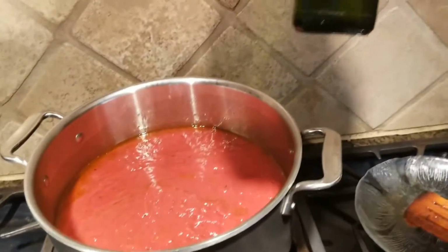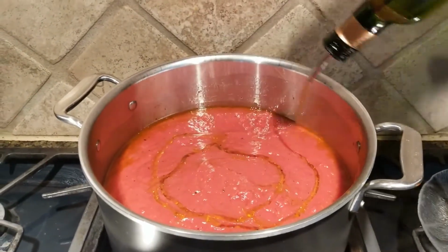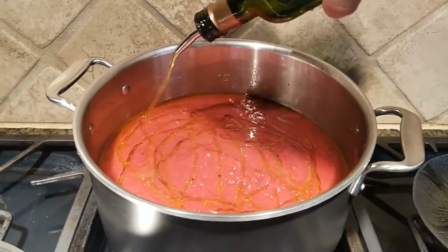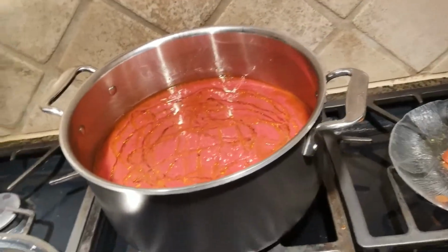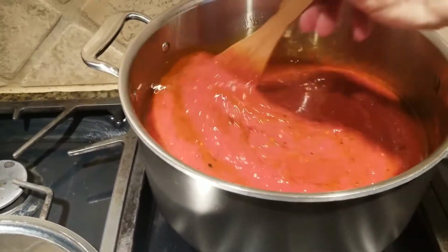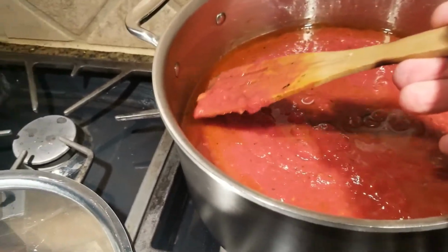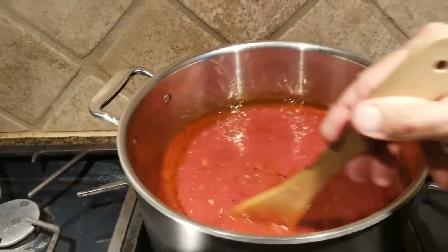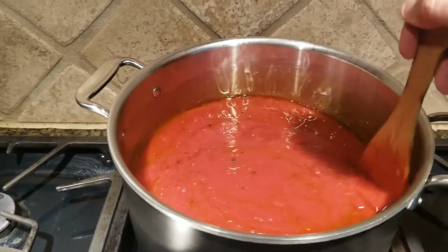Take that, you can see how much we got left there, and I'm just going to pour it on. This is the secret. Olive oil is good for you anyway. Okay, probably don't need much more olive oil. I'm going to stir that in a little bit, and you can see it sitting up on the edge over here. That's the olive oil. So when this is done, you won't see any separation between the olive oil and the sauce.